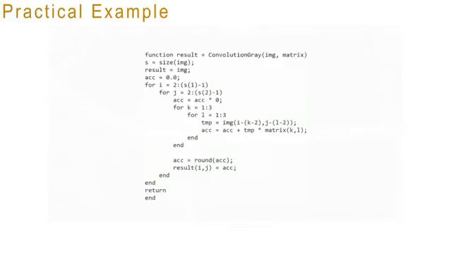This is the function executing the convolution filter. We can see there are two for loops which iterate the pixels of the image. Then there are two inner for loops iterating the filter matrix for every pixel. The values of the pixels and matrix elements are accumulated and entered into the current pixel.